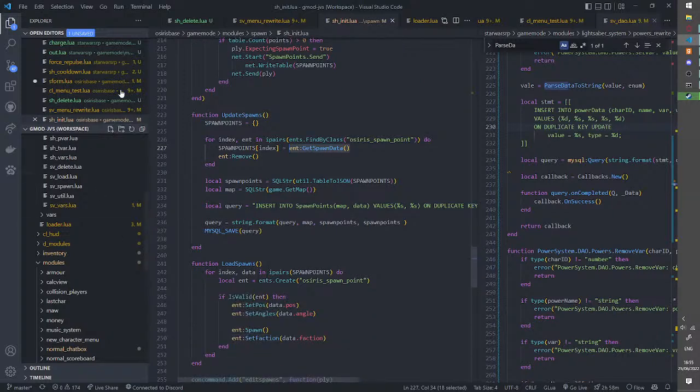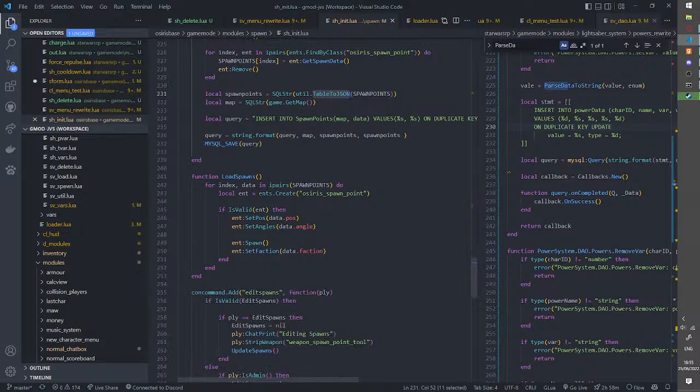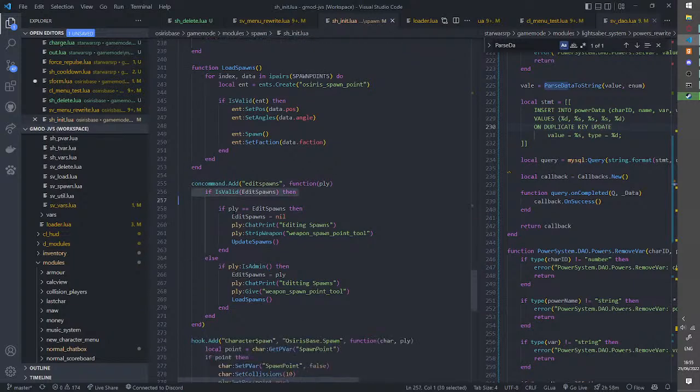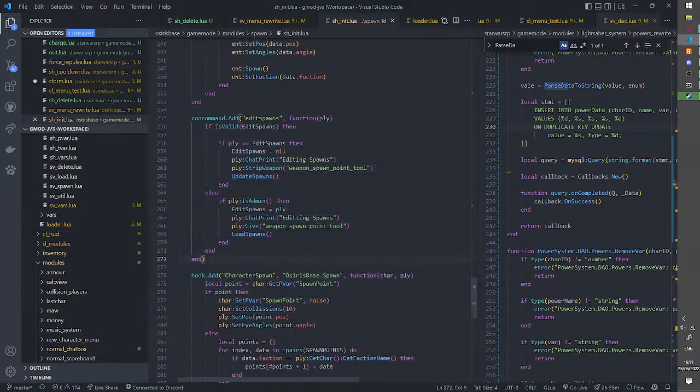So the data as a whole doesn't care too much about the entity, so we could clean this up and fix. We are just serializing it into a JSON format and then storing it in a string, so it's not like we're being very efficient with memory here. There you go. Edit spawns is the wonderful con command we have.